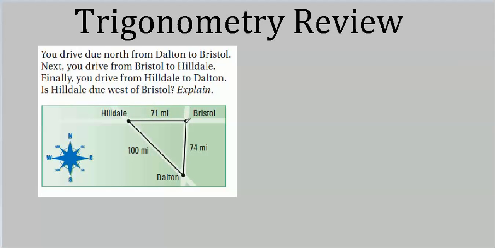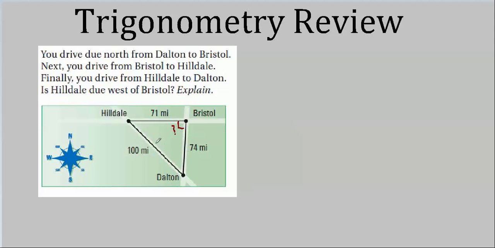If this was due west, then this would be a right angle. Maybe I should put a little question mark next to it, because we don't know that it is a right angle. How do we know if this is a right angle? Well, we have all the dimensions, and we have Pythagoras' theorem, which goes both ways. If this squared plus this squared equals this squared, we have a right triangle. And conversely, if we have a right triangle, then this squared plus this squared will equal this squared.